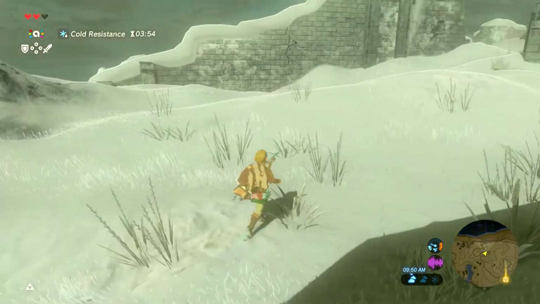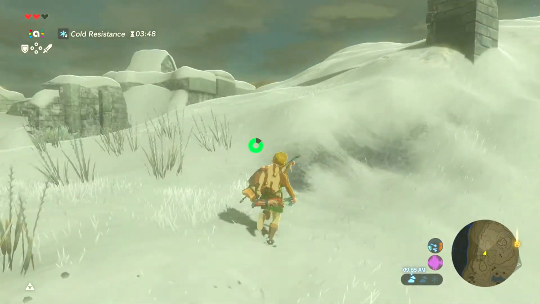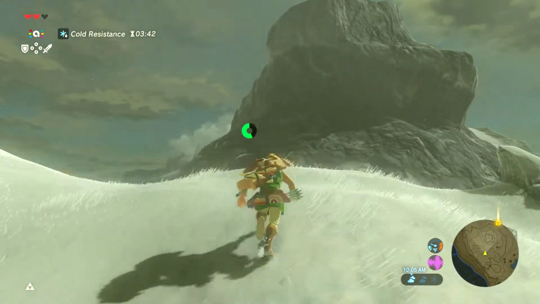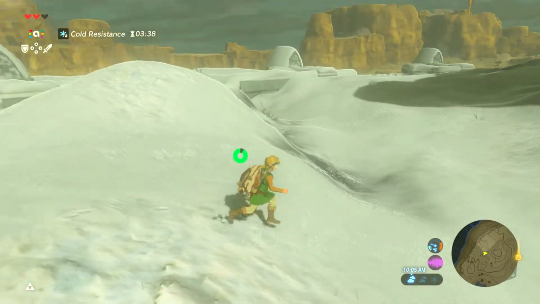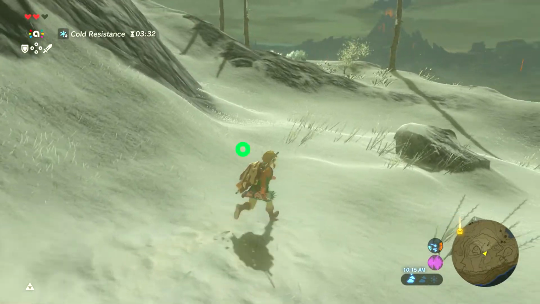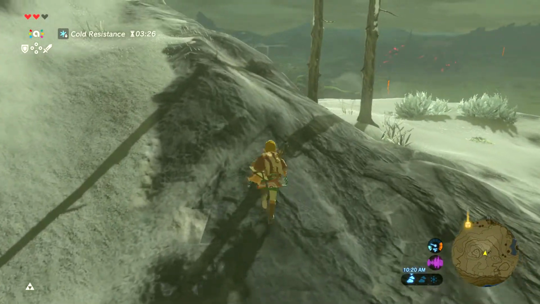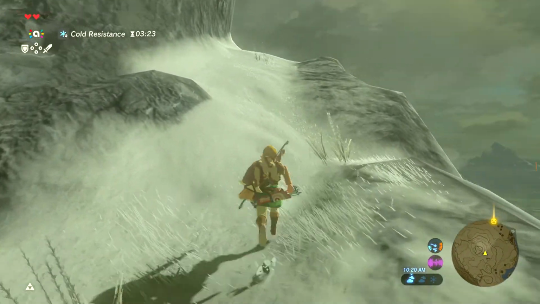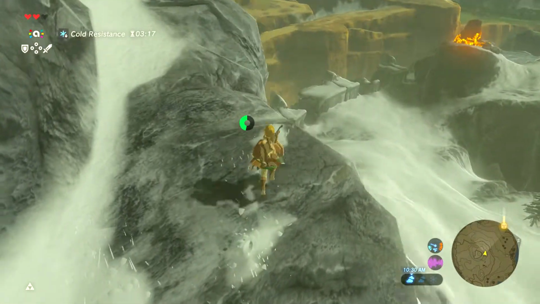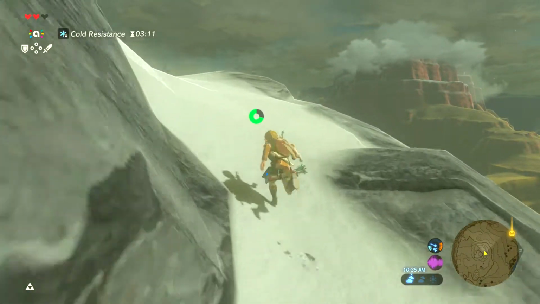I kinda expected the ice chuchus or slimes, whatever you like to call them, would pop up here. I probably shouldn't explore that much with how limited time I have to resist the cold. What's that? Is that just a bush? Yep, it's just a bush. Am I not even going the right way? That's way over there. And what? I'm already at the top. Might as well go see what's up here.